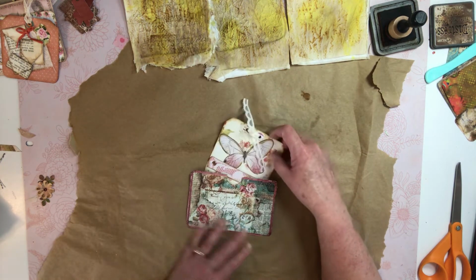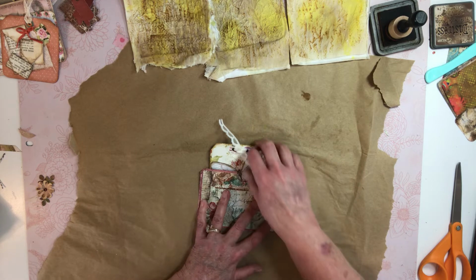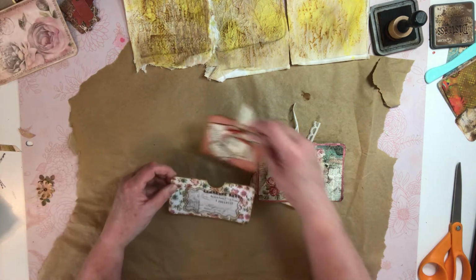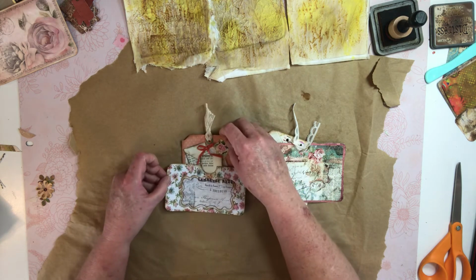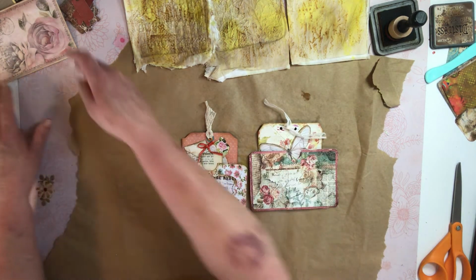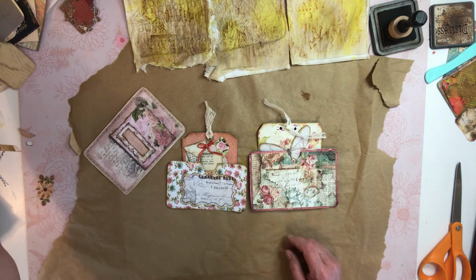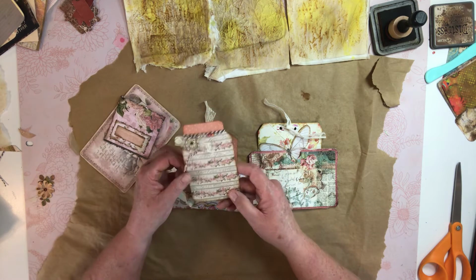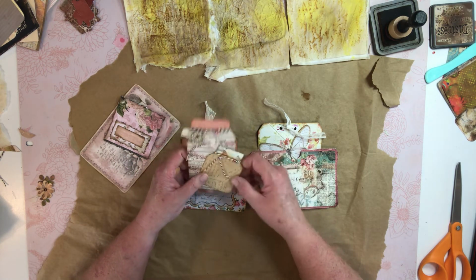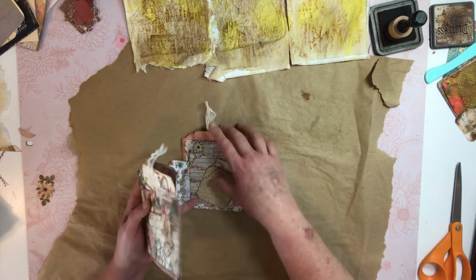I'm making ephemera for this book. So I'm trying to use what I have and not buy anything. I have digis, I have stuff just like y'all do. Made that pocket and that tag. Made this pocket and this tag. I think they both still need writing, coffee dyed paper or something on the back. This was already made, so that's easy peasy. I did use the envelope punch board and made these. This one isn't done. I'm going to put something on the bottom, and I may even just tuck that in. I'm not quite sure. So that's what I've been doing.